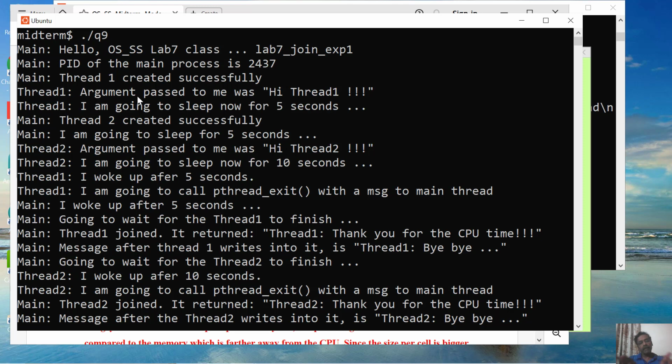Because they are all tied to the same terminal. Tied means stdin, stdout and stderr, which I told you are the standard input, output and error channels, which are nothing but file descriptors 0, 1 and 2. Stdin is file descriptor 0, stdout is file descriptor 1, and stderr is file descriptor 2. They are all treated as a file, like a stream of characters which can be sent to it or received. It can send it out to the terminal.